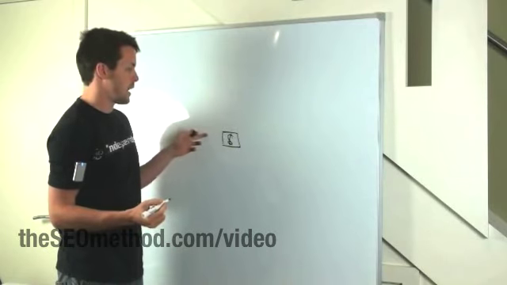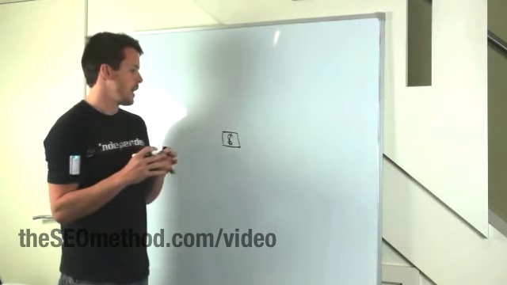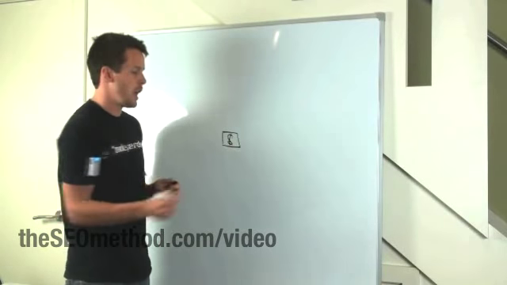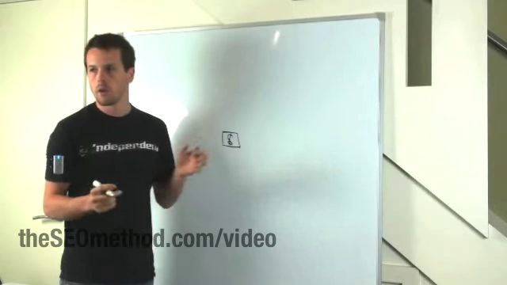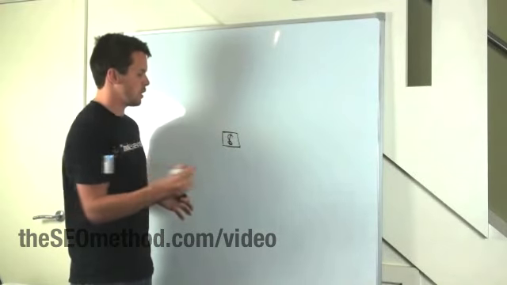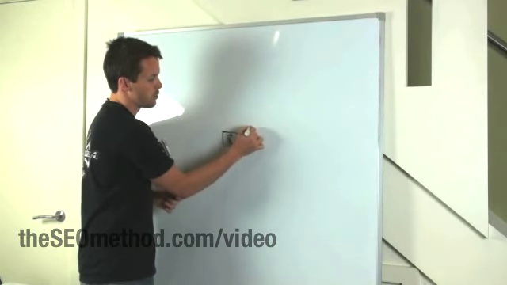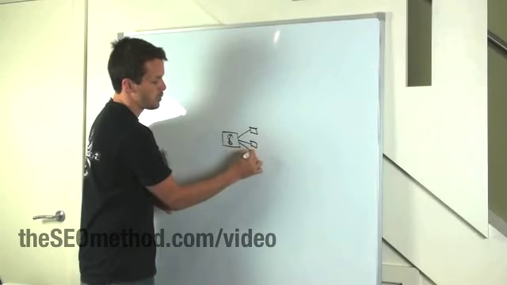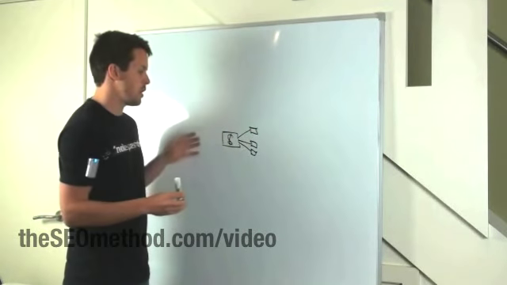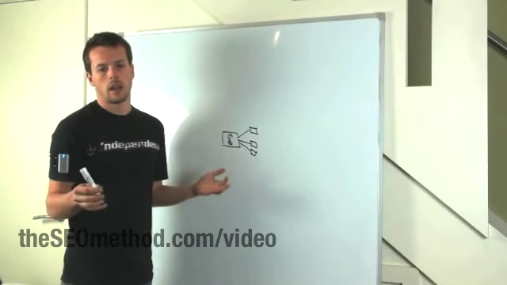The first thing, obviously, at the centre of everything that we're going to talk about is our money site. The money site is, again, that primary site. This is the site that we're looking to rank. I'm assuming that you've already done the basic keyword research and you understand what your primary keyword is that you're targeting. I don't want to go through keyword selection and all that sort of thing. But also you've got some internal pages, and some of these internal pages will have secondary keywords associated to them as well. So assuming that that's already done, what is the method that I go through to rank websites?